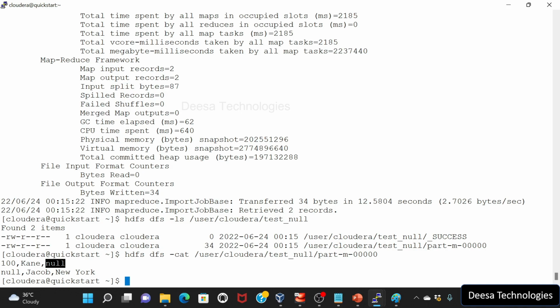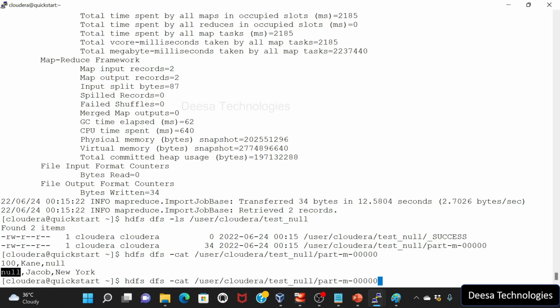Now what we can do is, when we do an import, we can convert this. So if it is a null, we can replace it with some value. So here if you see this particular column, the city column, this is string, and this is non-string. So what we can do is, we can say all the columns in the table which are string, if it has a null value, we replace it with something. If it is a non-string and it has null in it, we replace it with something else.